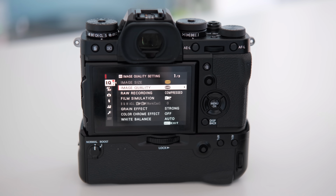Obviously, as a wedding photographer, I'm shooting in RAW, so I can change my image quality there. I do personally like compressed RAW. It saves me a lot of space and I lose no quality at all. Usually I'm shooting with about 128 gig cards, and I'm getting a little bit under 5,000 photos on each card. So RAW compressed is awesome.